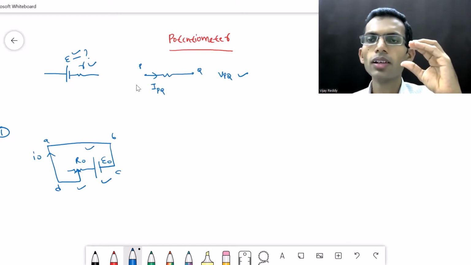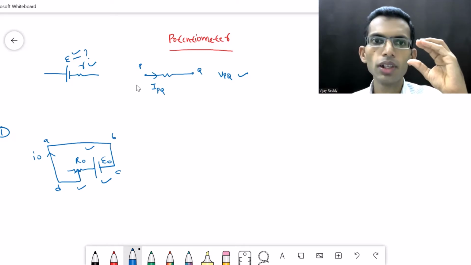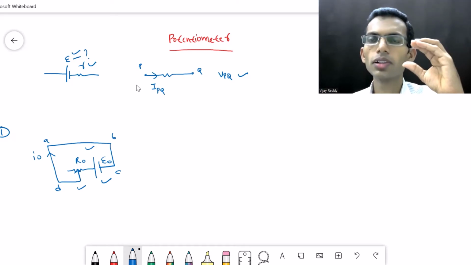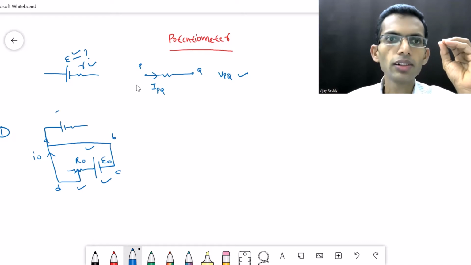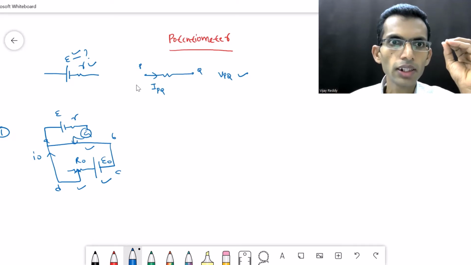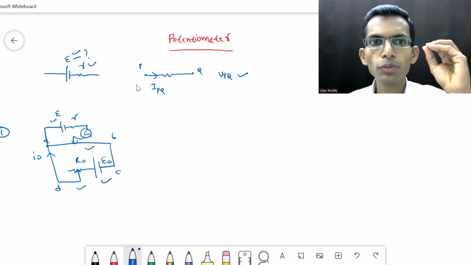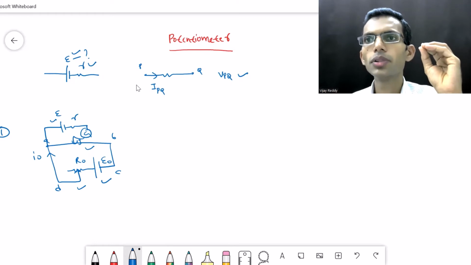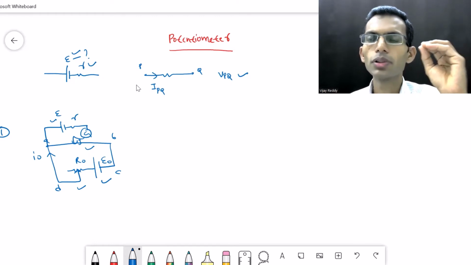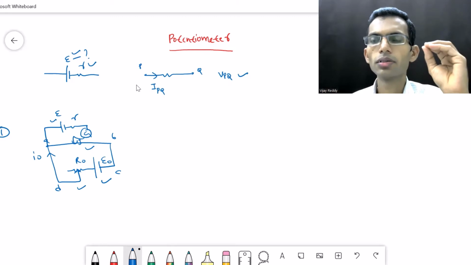You can observe, so that a constant current I0 flows through this circuit. Whereas in sub-circuit, cell and galvanometer are connected in series like this, such that junction A is connected to positive terminal of the cell. You can observe like this, and moving contact J is kept in contact with wire AB. These two precautions have to be taken care. So this is about our potentiometer circuit or potentiometer in a simplified form.